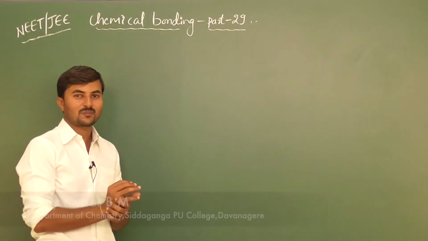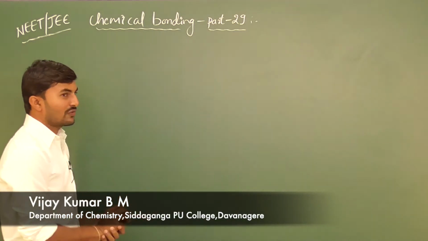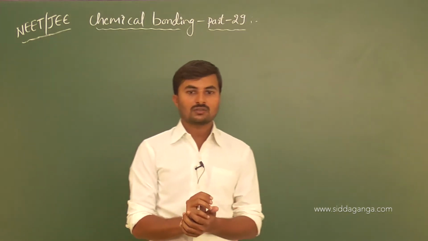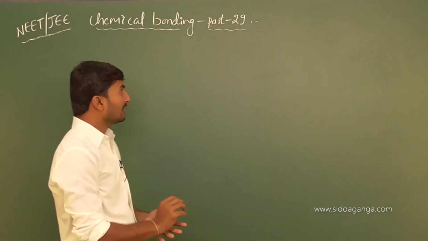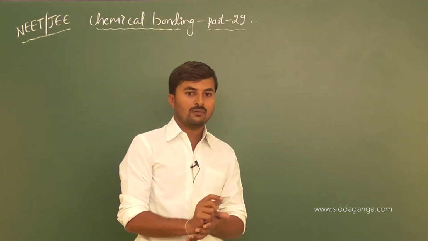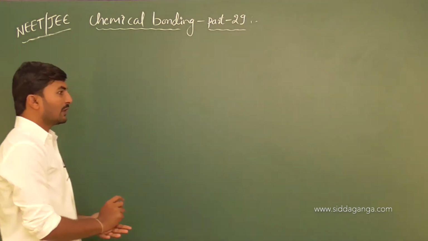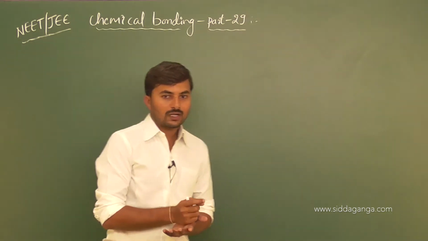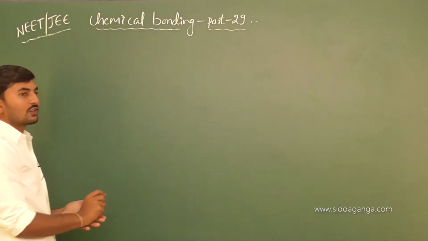Hello students, welcome to part 29 of chemical bonding. In the previous class we had gone through different competitive questions regarding this chemical bonding chapter, and in this class also we will have a continued session regarding the previous session. That is, we are going to solve different competitive questions on this particular chapter.